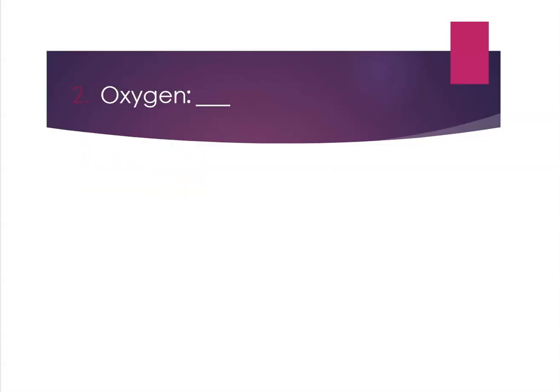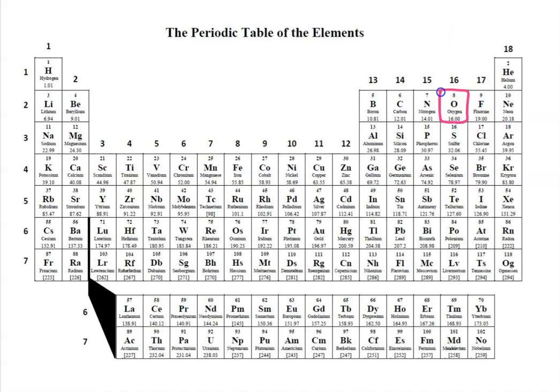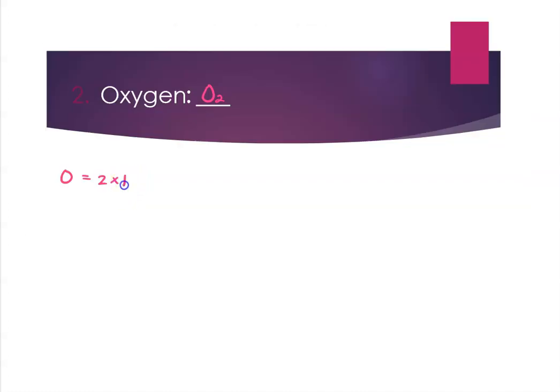Here we have oxygen. So oxygen is a Brinkelhoff element, so if we're looking at elemental oxygen, it is going to be O2. And in this case, since I have 2 oxygens, I'm going to take the molar mass of oxygen and multiply it by the number that I have. So I have 2 of them, and the molar mass of oxygen is, over here, and it is 16. So 2 times 16 is 32, so I have 32 grams per mole. All right, let's look at a compound now.